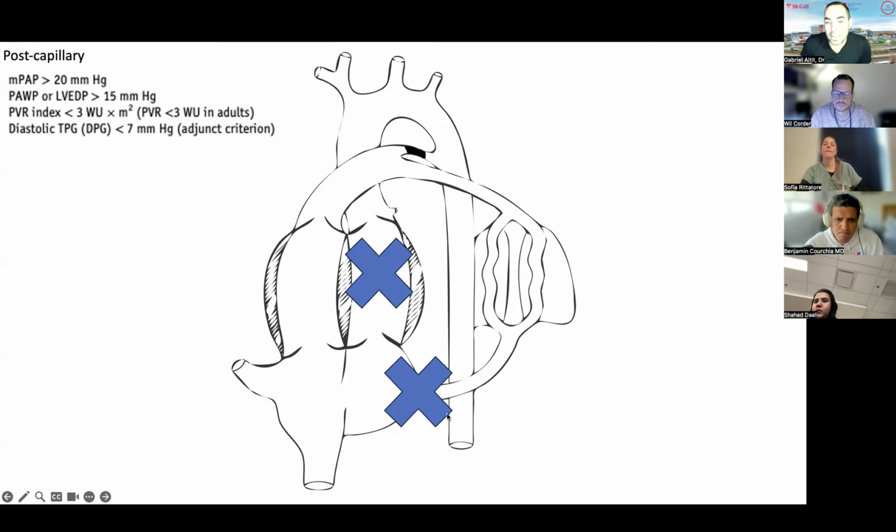If I have pulmonary vein stenosis or atresia, same thing. I'll have very high post-capillary wedge pressure, but my LA pressure may be very low, and my baby may actually be blue because of a right to left shunt here.